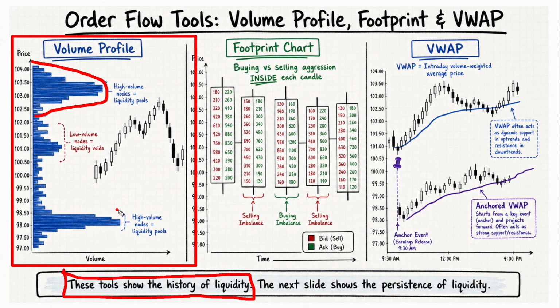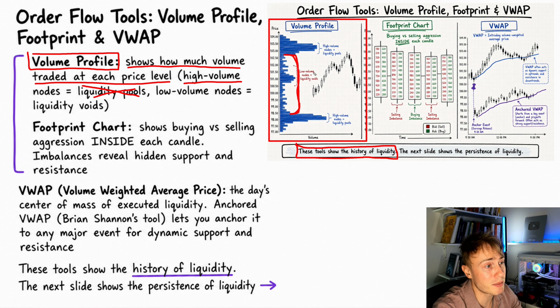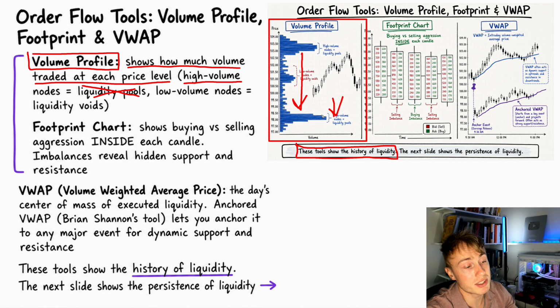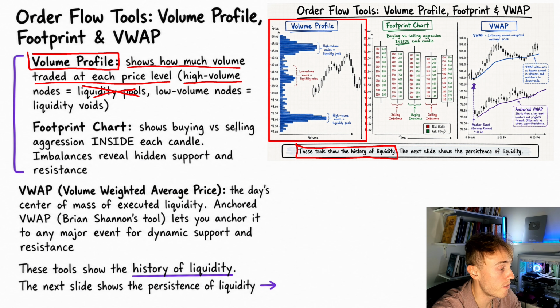And for example, right here is another example of a high volume node. And also these areas where we have much less historical trading are known as low volume nodes. These are areas on the chart where not a lot of volume got traded. And the principle here is that many times the price has an easier time to move in these low volume areas compared to the high volume areas, because even though this is historical volume, the history often reveals something about the future. So volume profile is very solid.